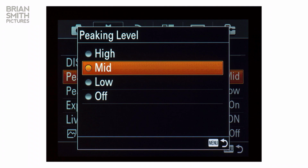So what I was talking about earlier, working with focus peaking, you've got a couple different levels that you can set. I usually set the peaking level to either mid or low. You actually want less sensitivity. I find that if you've got it on high, it's way too sensitive. So I usually select mid or low. You're also shooting at this, and you don't want everything to light up.